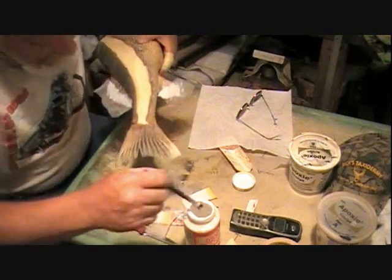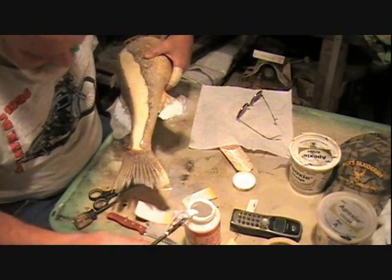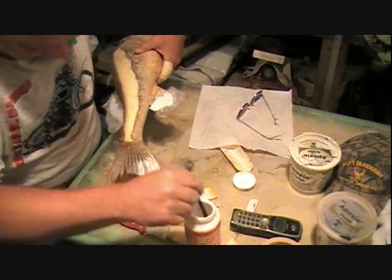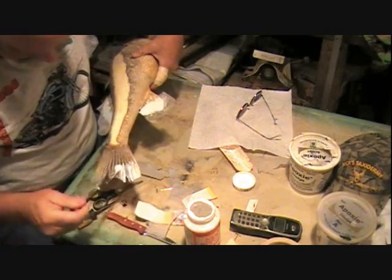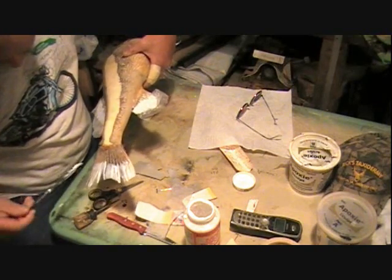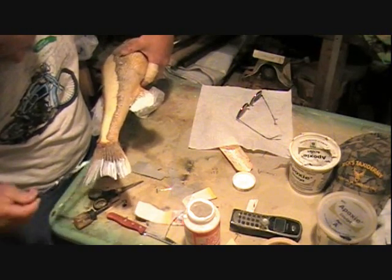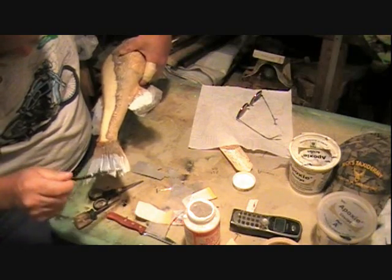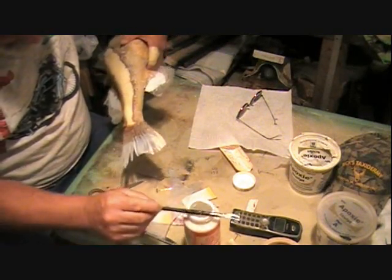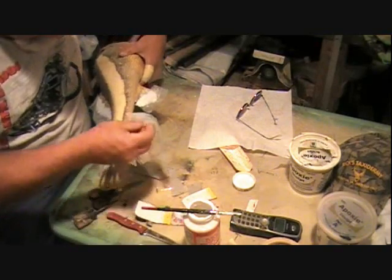Now we're going to do the tail. It's a lot easier doing it than the way I am now, because I'm working kind of backwards, holding this backwards. You see the gaps in the tail? You end up with that sometimes. But we'll fill those in nicely. We're not going to lose any sleep over that.